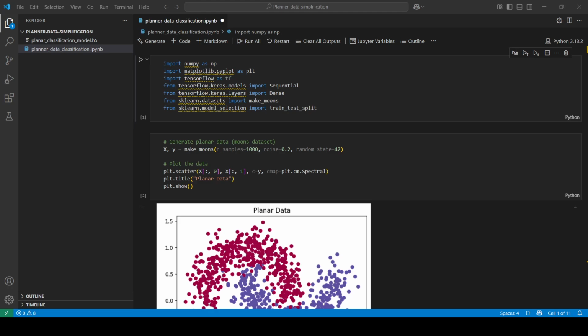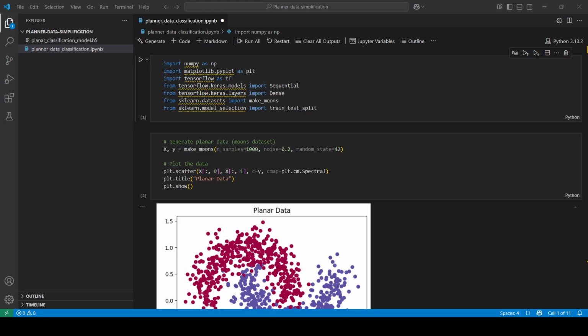TensorFlow Keras for building and training the neural network. make_moons is a function from sklearn to generate a 2D dataset that looks like two interleaving half circles, like planar data. And train_test_split is used to split the dataset into training and testing sets.